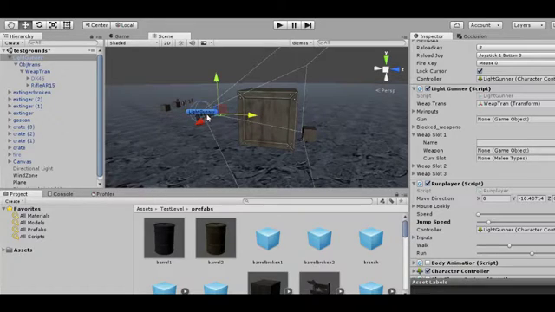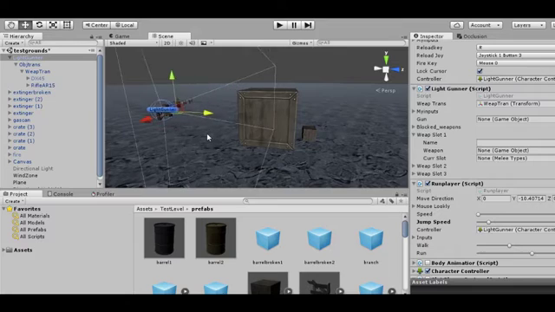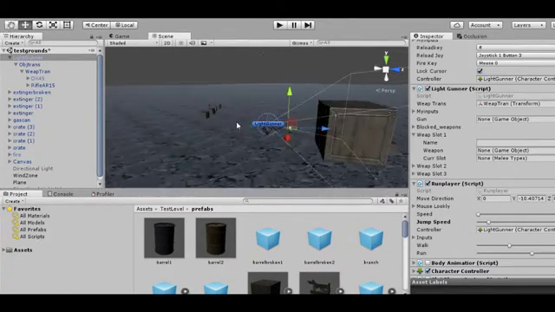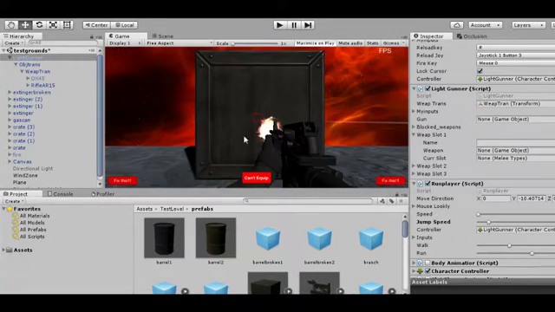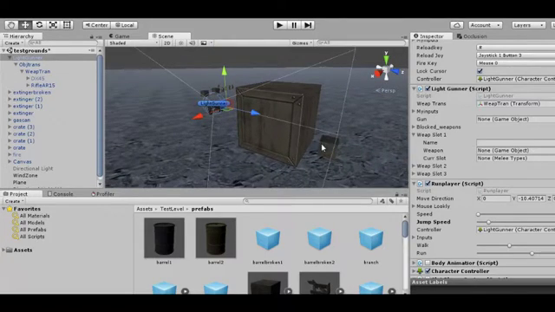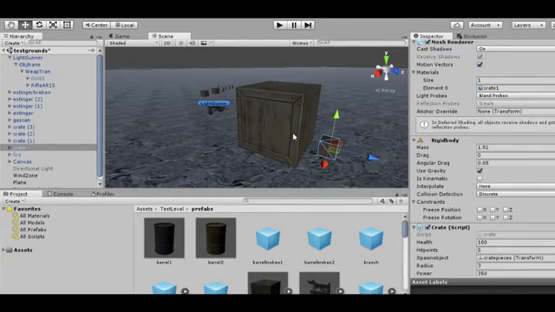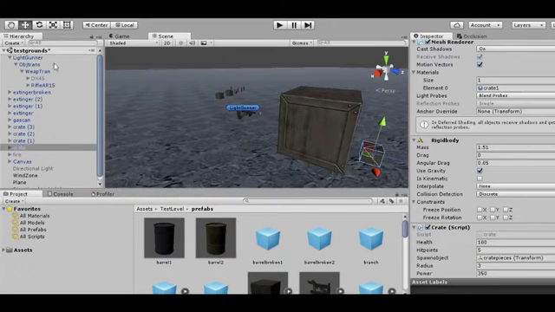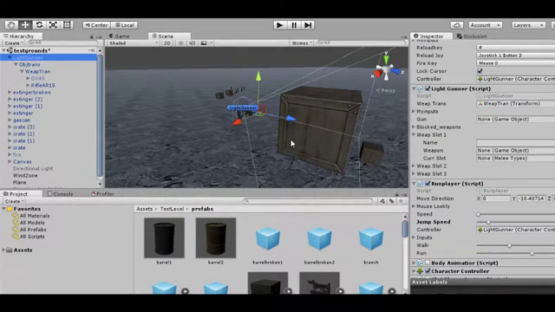Well, you can have your culling set to a specific amount where this doesn't spawn into the world until you get to maybe right here. You can't see this yet because there's a wall in front of you, right? But what that culling distance will do is it'll queue up and go, hey, my player is within this amount of distance, I need this to render. And you're probably asking, why would I do that?